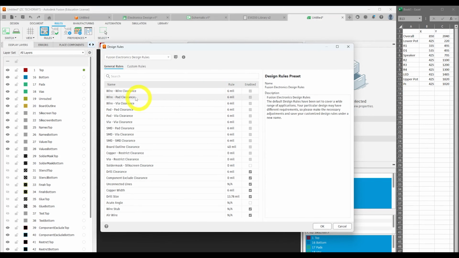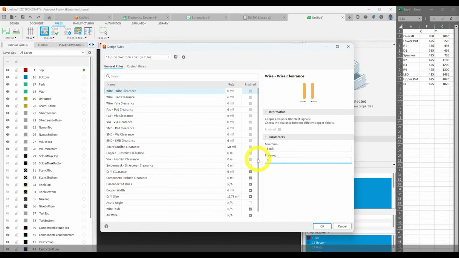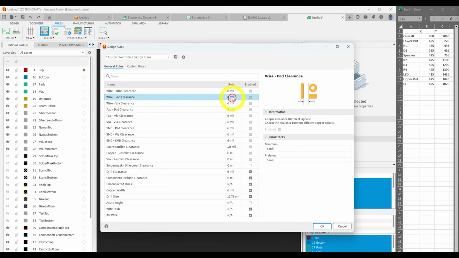And we can see we have a whole lot of different options here. I'm going to change this to 8 for pretty much everything.